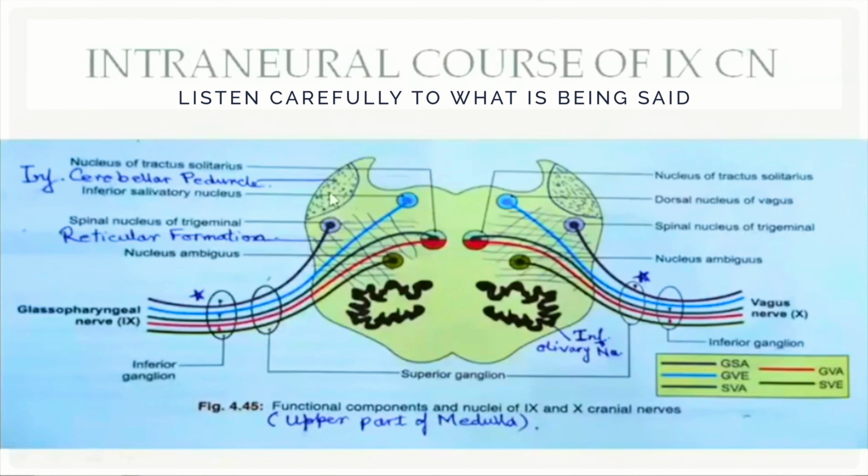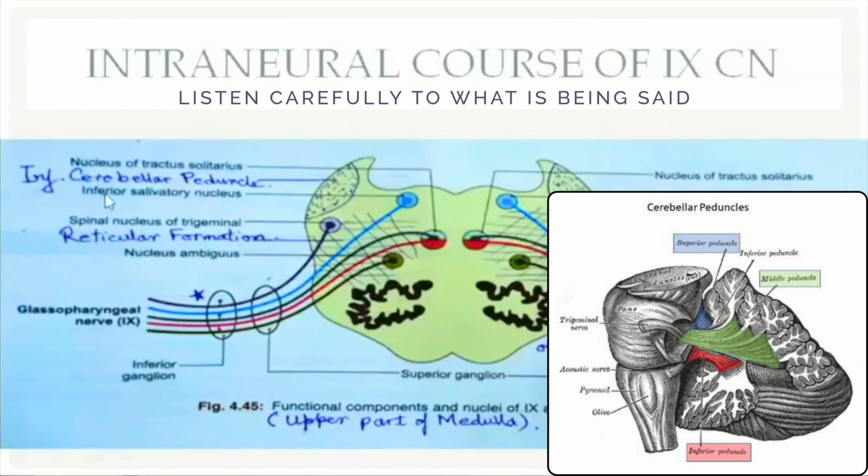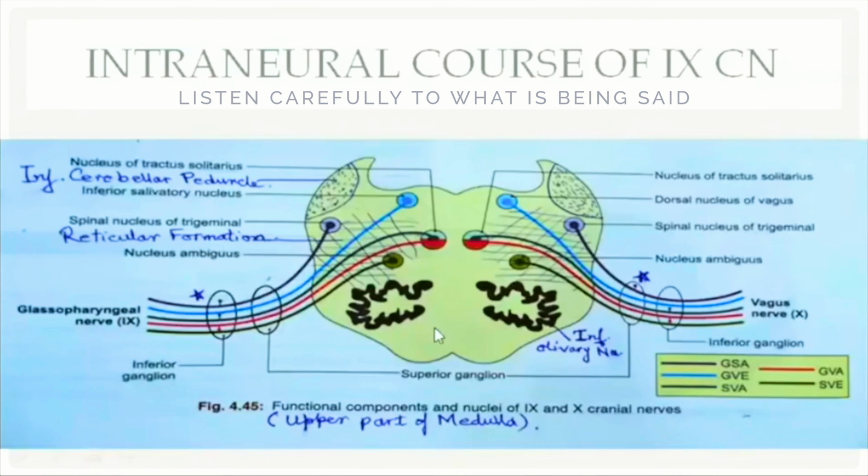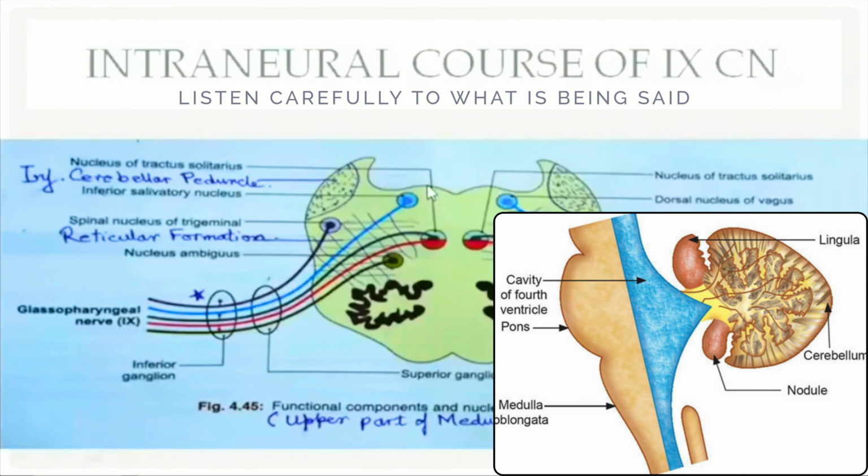Then posterolaterally, again, it has bulges there, and those bulgings are because of the inferior cerebellar peduncles, right? So anterior to lateral, you find these 3 bulges: pyramidal bulgings, olivary bulgings, then the bulging because of the inferior cerebellar peduncle. Then look here in the dorsal aspect, one more thing that will help you identify the upper section, because the roof is not closed. The roof is not closed.